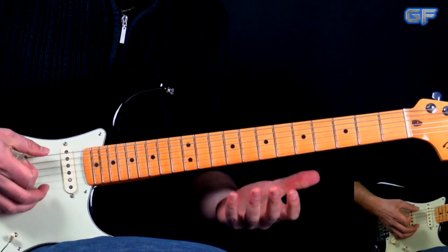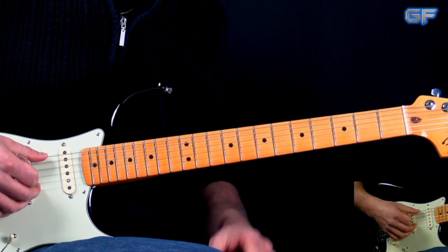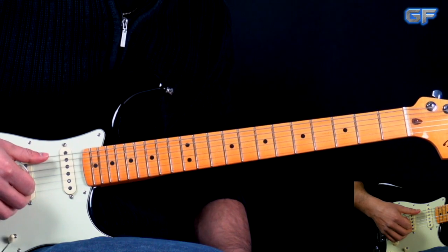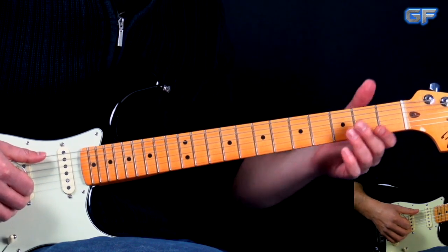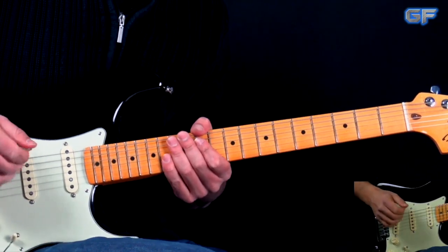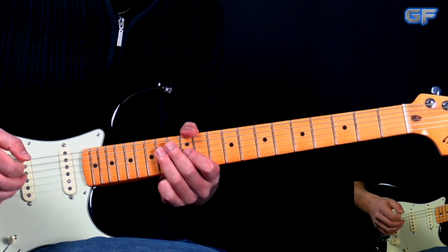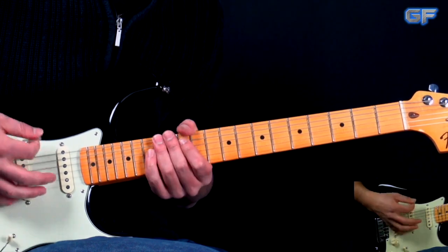So not too much coloring of the notes, but still, because of that swirly effect, some of the notes cannot be heard really well. So I'm going to be playing without that. All right, so the first part of the intro, we have four different phrases. We're going to start off with the first one, so it goes.